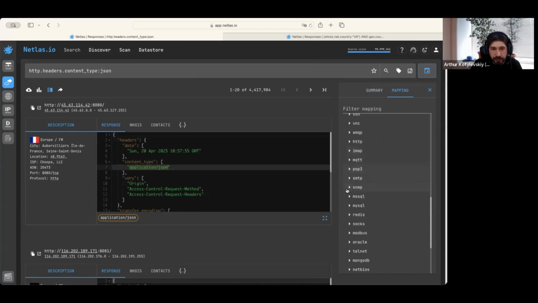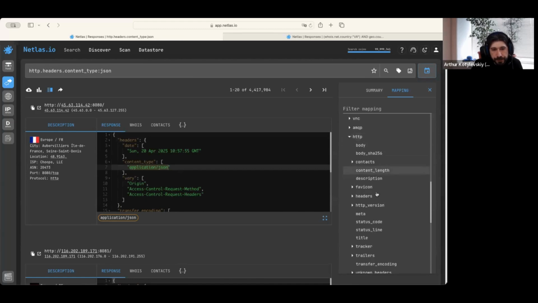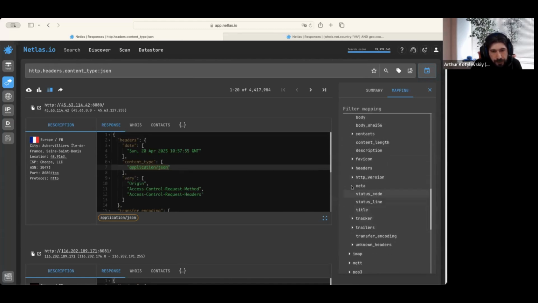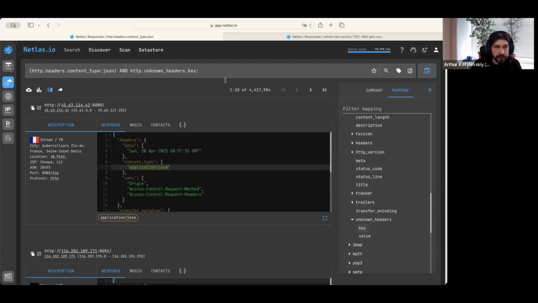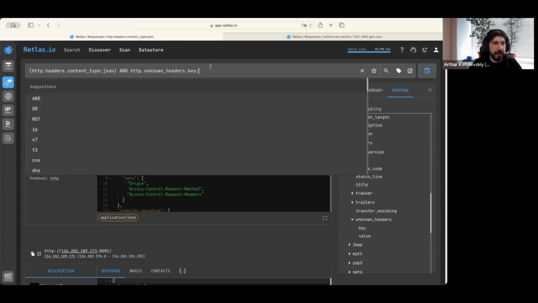So when we search for unknown headers, we should search in a slightly different way. HTTP, unknown headers. Here we have only two fields, key and value. So you should specify key and put the value here.